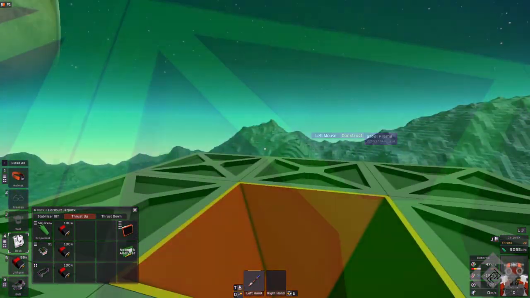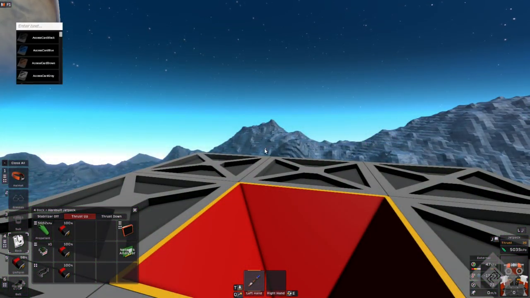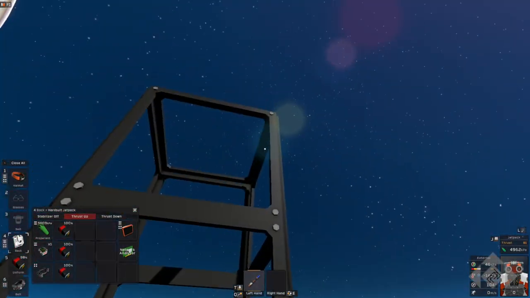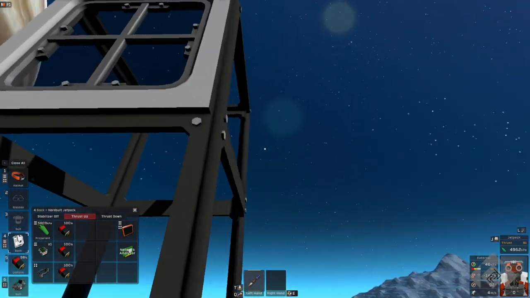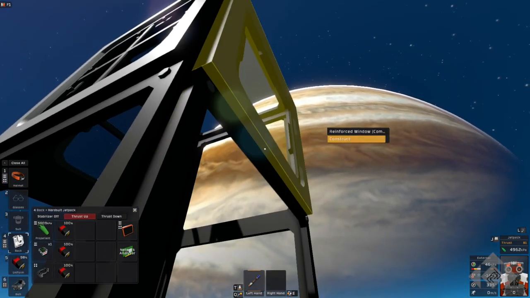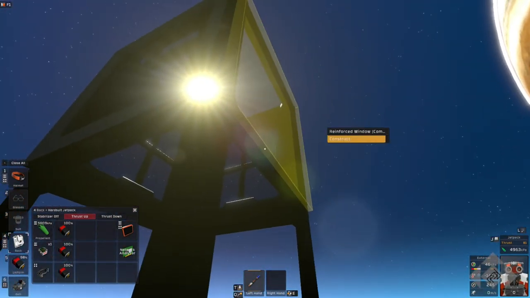Now we need some kind of reaction chamber. I'm going to use windows because they're the best way to see into things. There, now we have a reaction chamber. We'll close up the reaction chamber, or at least the top of it for now. Then we'll need some way of getting fluids in there.